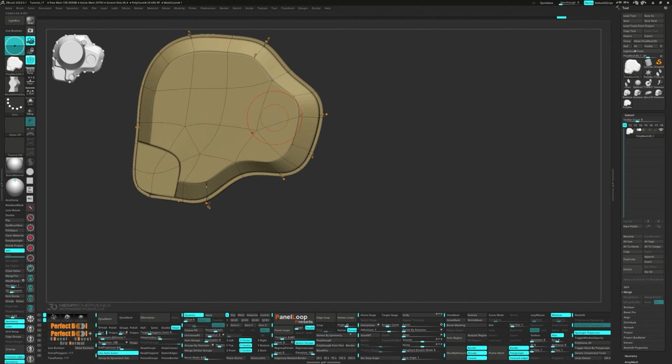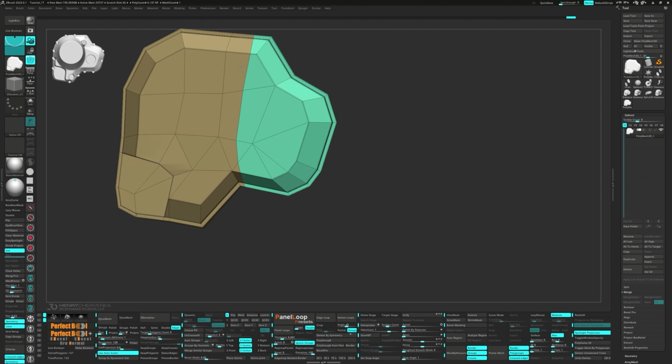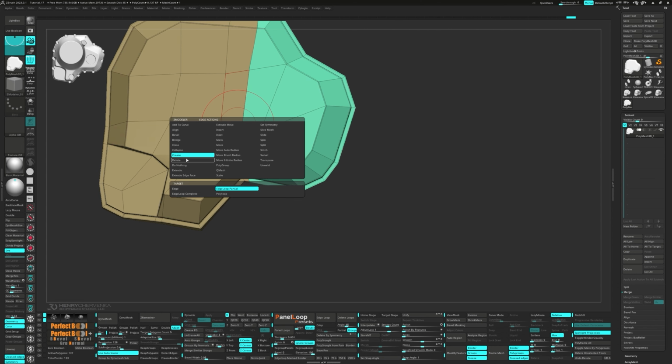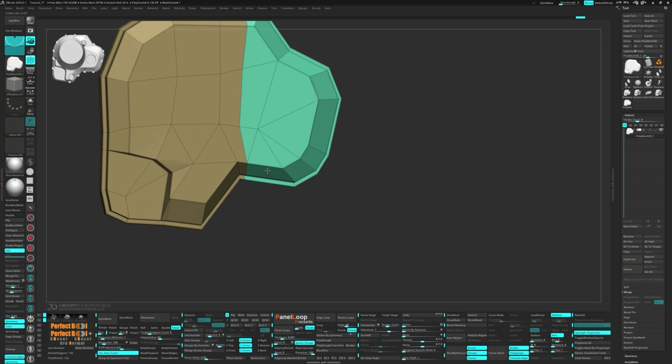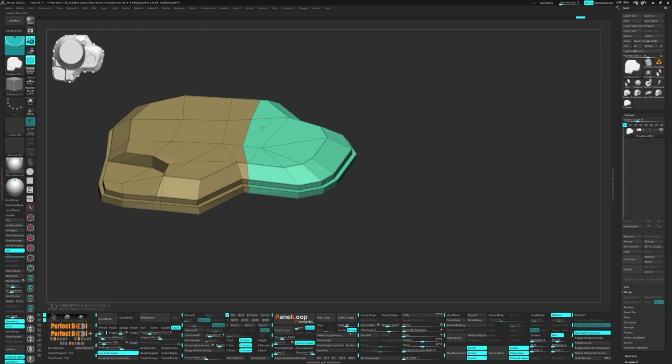Let's bring back the Slice Curve brush to add an edge loop. Collapse that edge down and press Ctrl-W to group visible.